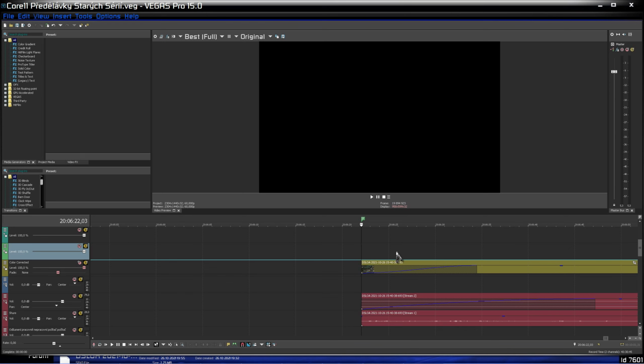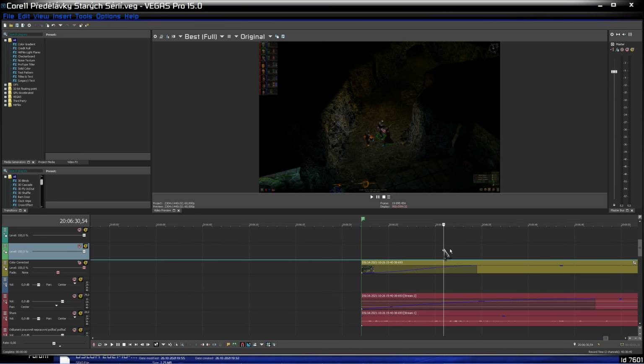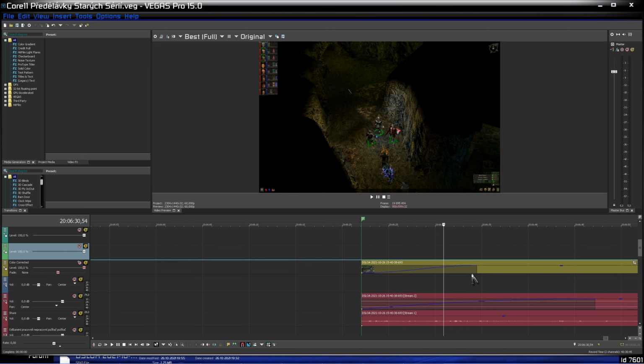And instead of having it fade in and out from black like this, we can select anything we want really. But I've made my own transition. That's something that's quite advanced and took me a lot of hours to do, creating your own transition.